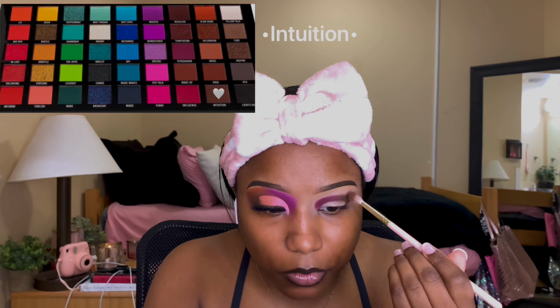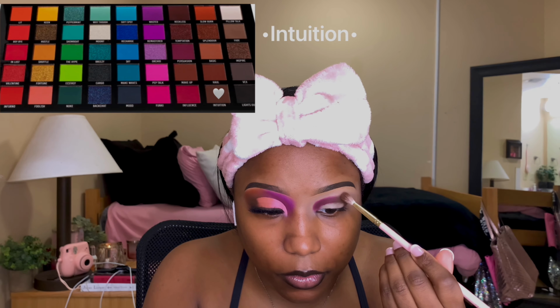So as you can see, I'm just taking that first deepest purple shade and I'm just packing that on the base. I know that this is a little bit deeper than the actual base that I applied, but I don't have the other color that would go best with it. It's been sold out forever.